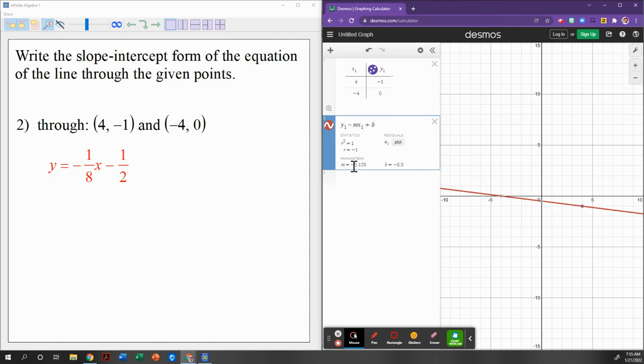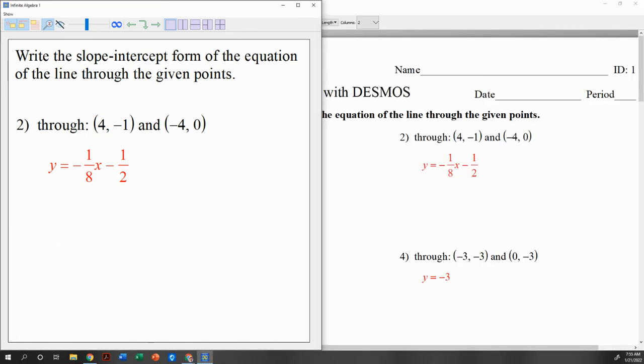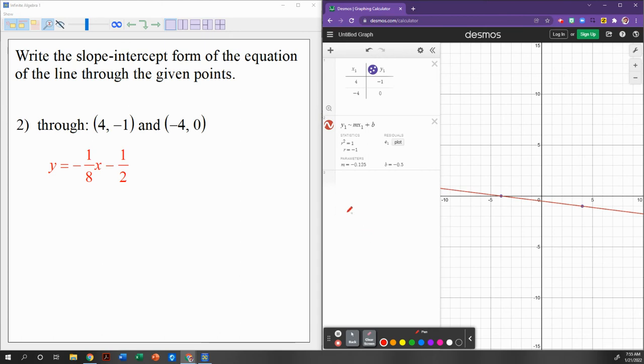All right, now notice the difference here. For m, I got this decimal, okay? And over here it says -1/8, okay? And then for b, I got -0.5, and look what it says here. It says -1/2. I actually want you guys to go ahead and write y equals -0.125x minus 0.5.